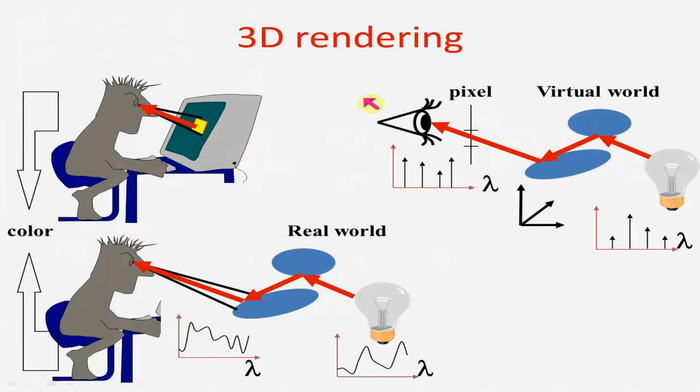So we establish a virtual world model in the computer memory where the user is represented by a single eye position and the display by a window rectangle. Then we compute the power going through the pixel toward the eye on different wavelengths, which results in a power spectrum. If we can get the display to emit the same photons, that is the same number and the same frequency photons as the real surface would emit, which is visible in the solid angle of the pixel, then the illusion of watching the virtual world can be created.